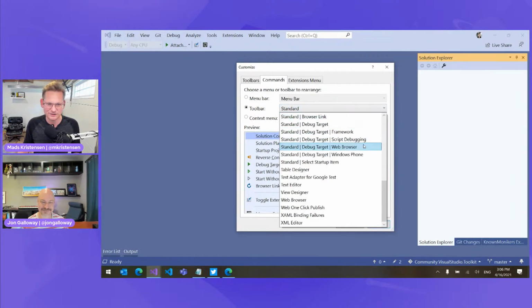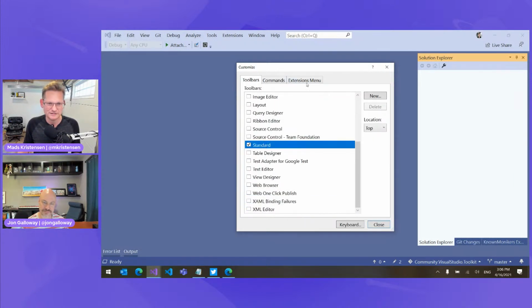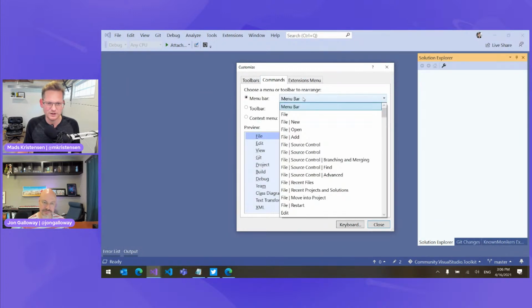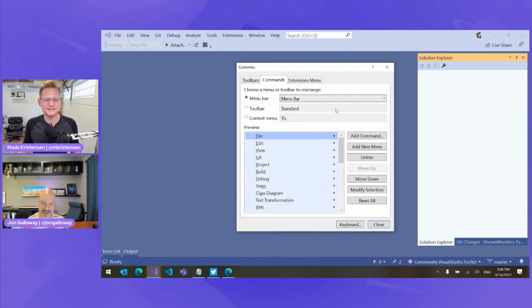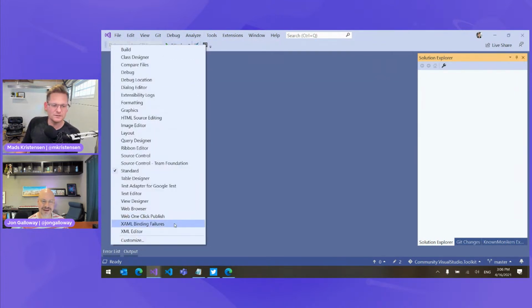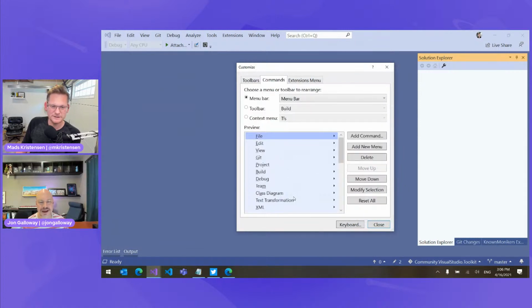Okay, so I need to find... See, it's problematic. I have to go in here. That's the standard toolbar. Okay, menu bar. Here we go. Go under tools. It's been a while since I looked at it. I didn't know there was that preview there. There's a preview? Yeah, in commands. Oh yeah. It's probably been there for a very long time and I just hadn't seen it.